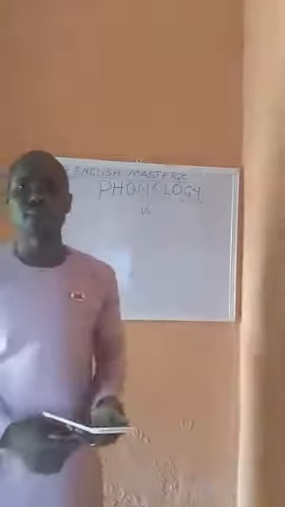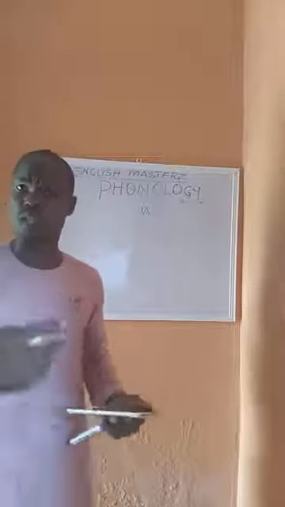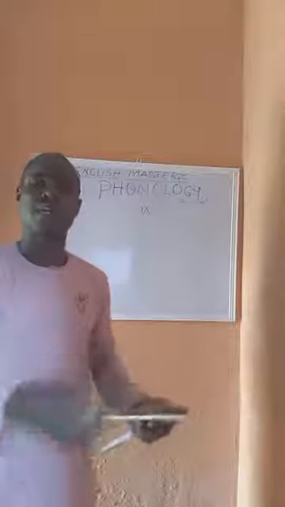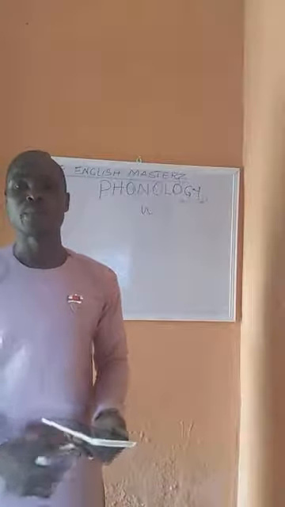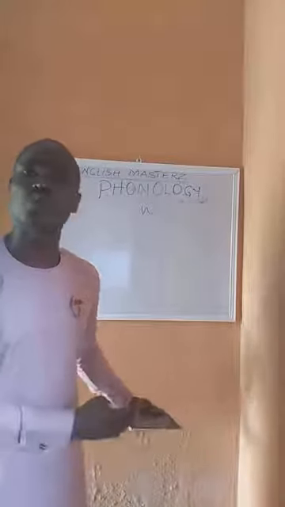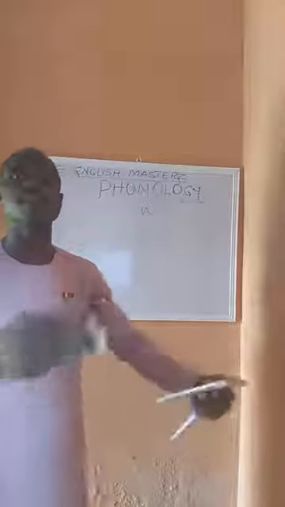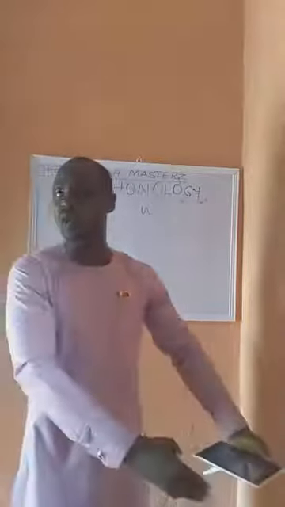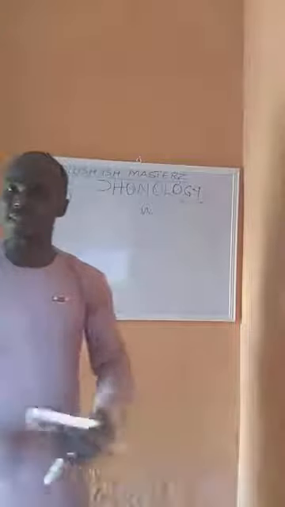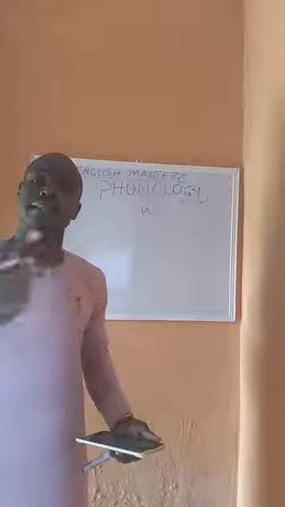And then, let's move to W. What effect does W have on the supposed short A sound? That is when you see the letter A and then you see W. What effect does it have? Well, when W appears before, remember that in our previous two consonants, we said they appear after. But W has an effect on the letter A when it appears before A, and also when it appears after A.